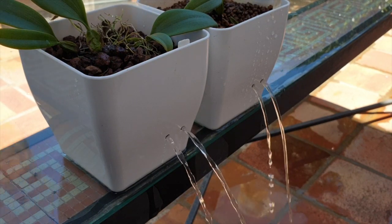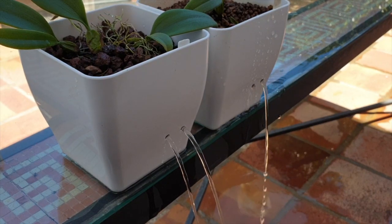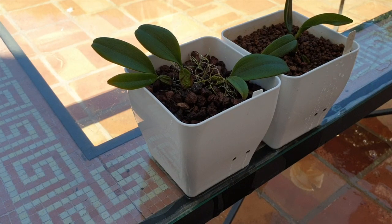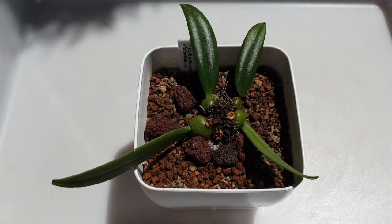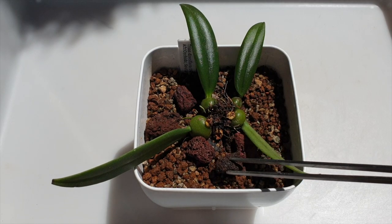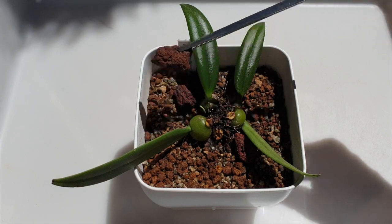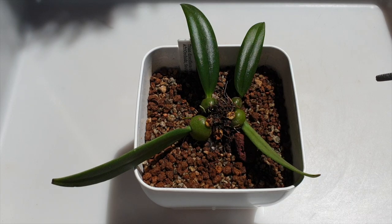Should these orchids do so well they start climbing out of the pot, I'll have to intervene and repot, but otherwise they can stay where they are. We've moved to the shadiest part of the patio on the east side. I proudly present Trias disiflora — look at that. This orchid was placed on top of shards of lecca and then akadama with grit. It's a warm-to-hot grower and I was very hesitant to purchase it because my climate can get really rough for four to five months of the year, and extended heat like that is not ideal for these orchids.